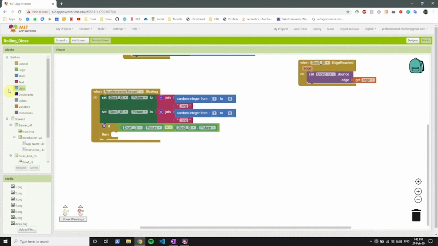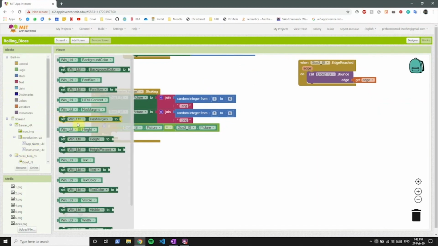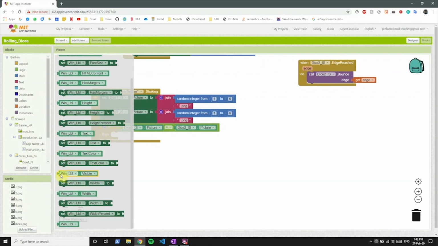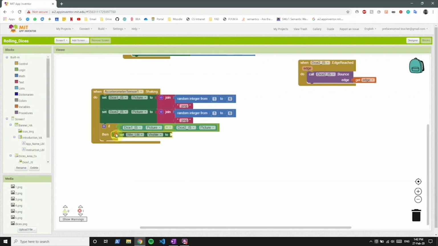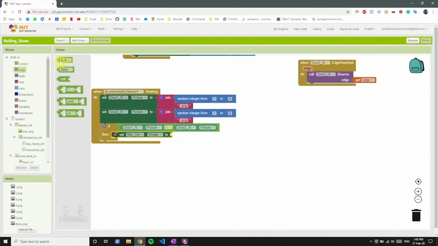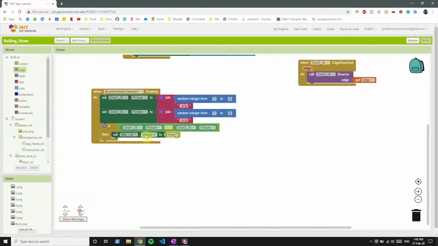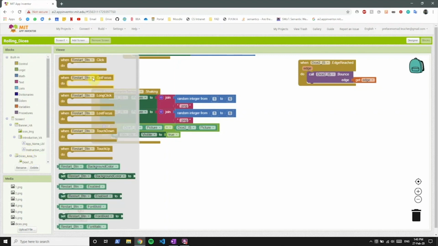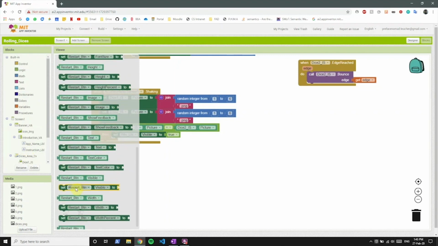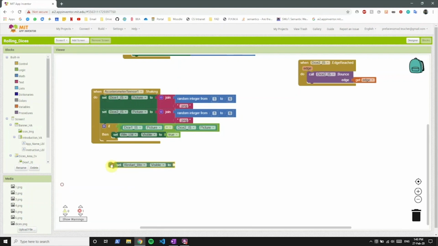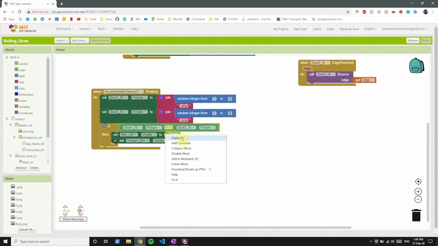So for that, what we will do is we'll set the win label first, visible, set win label visible to true. So the restart button, not visible, to also true.